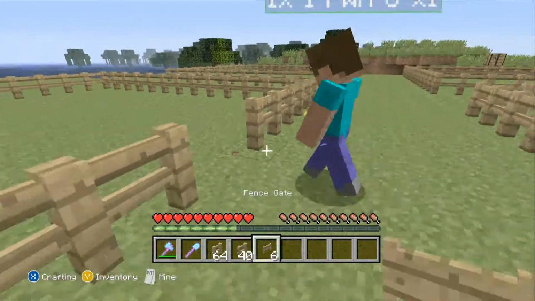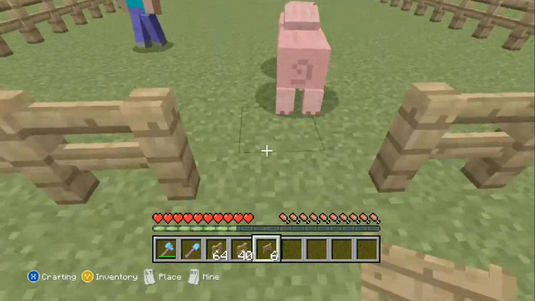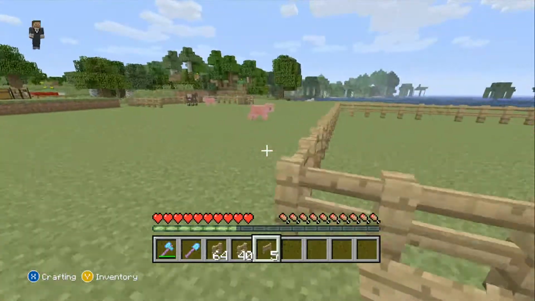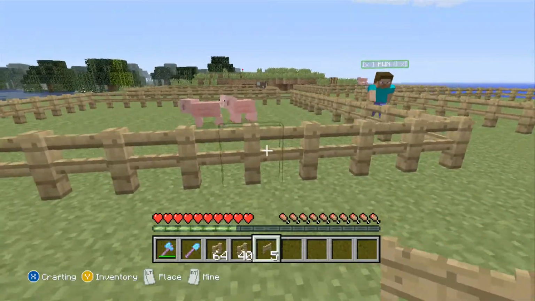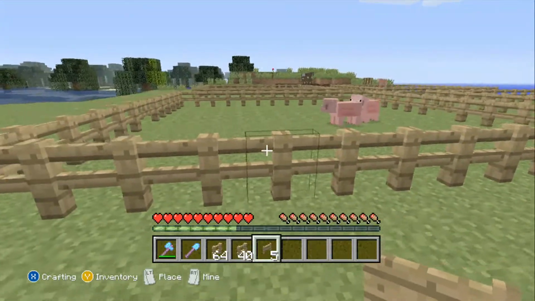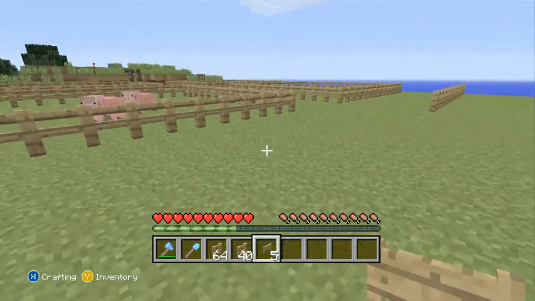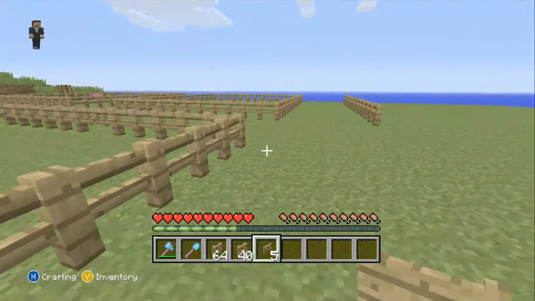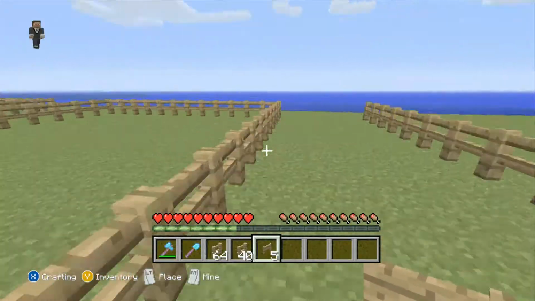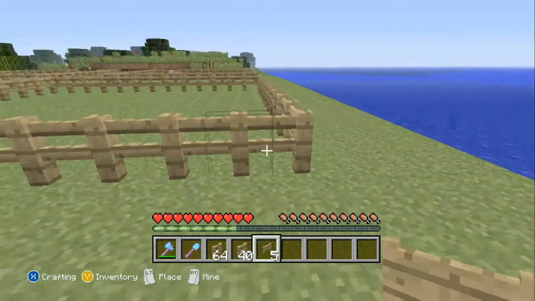1, 2, 3, 4, 5, 6. Go in there. Come on, piggy. Trap him. Come on. Yeah. Alright. Gotta get more. Here, I'll put another one inside. 1, 2, 3, 4, 5, 6, 7, 8, 9, 10, 11, 12. Ooh, we got a double door. Unless we can make it one more bigger. Can I do that on both sides? Yeah, I could. Wait.